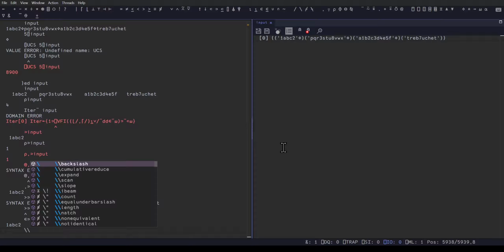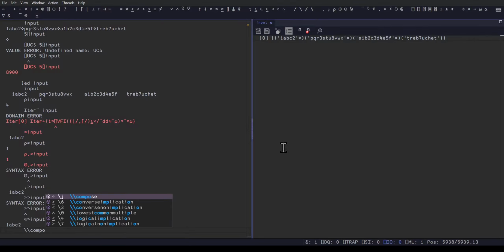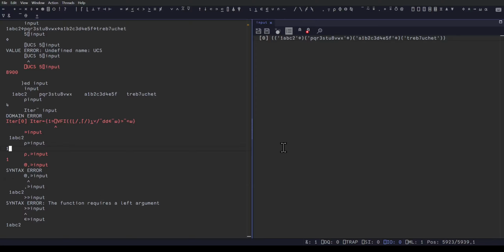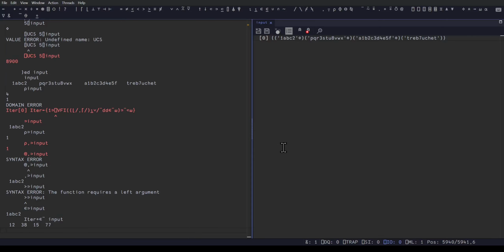How do you compose? Is it compose atop? Okay, good. Now back to this guy, find it in my history. Iter. There we are. So for every one of these inputs, actually, hold on, before I go too deep on this, can I do help on this?